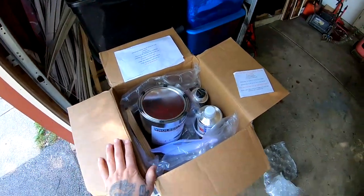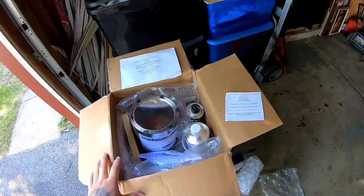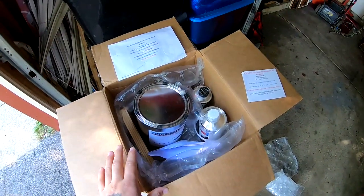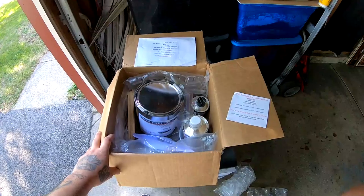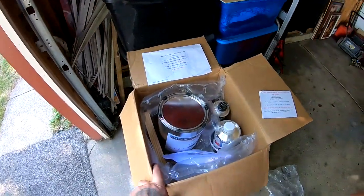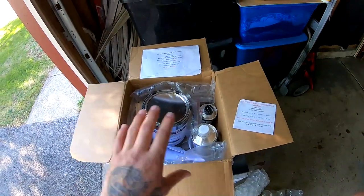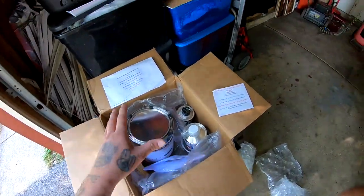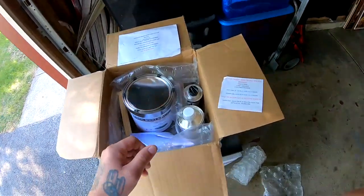But either way, this kit was $99. This is for a single stage paint. You have the option if you want to lay clear on this or not. It's really up to you, but single stage does not use clear. It's just the paint by itself. So let's pull this stuff out and see what we have in there.